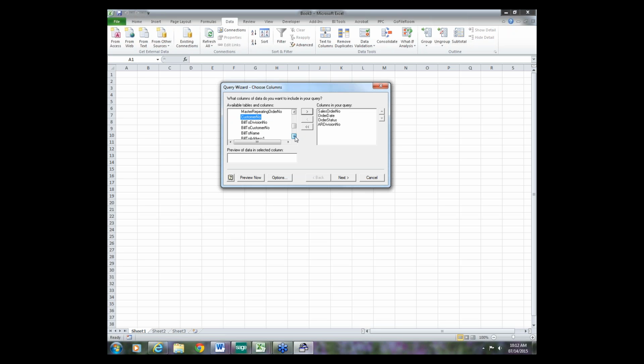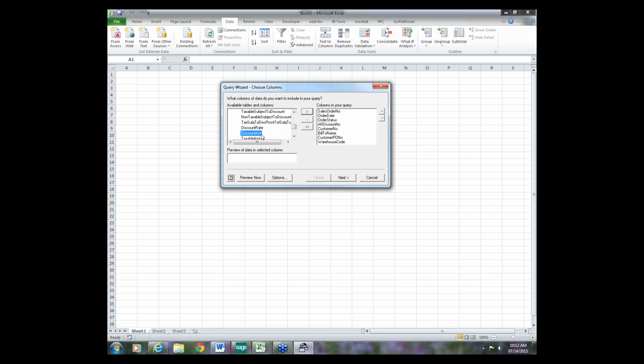I want the customer number, and then I'm going to grab the bill to name, and I'm going to scroll down and get the customer PO number and the warehouse code, and then I want some amount fields. So I'm going to grab all of my amount fields that would be related to a sales order. So let's go down here.